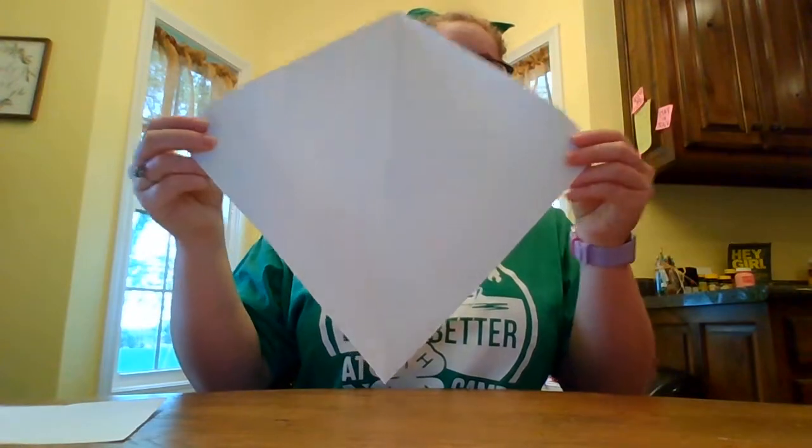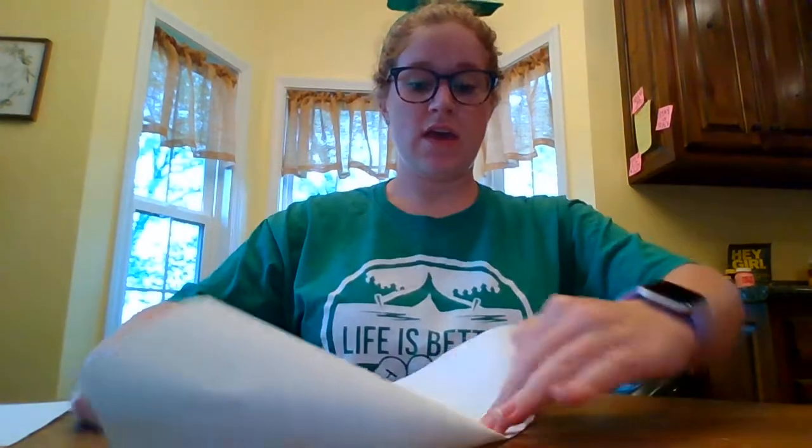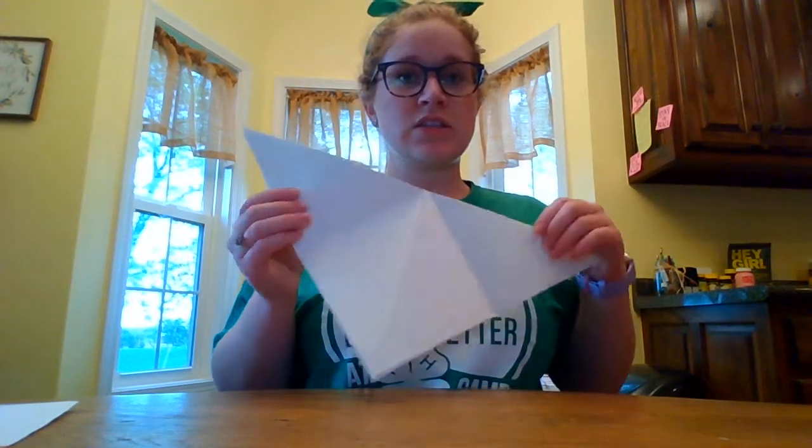Step two. Now you're going to take your square, and I'm going to fold it. You can see my crease is in the middle. I'm going to fold it the opposite direction, making another crease the opposing way. Once I straighten this out, I'm going to have creases that run to all four corners. Then I'm going to go one step further with my triangle and fold one tip down to make even another small triangle. In the end, I'm actually going to have eight triangles. I'm going to fold this one down, matching to the center seam, matching to the corner, and creasing that down, preferably using your nails. The creases are pretty important for having as crisp and clean of a paper crane as possible. Now I've got eight different triangles — I'm ready to go.